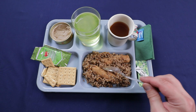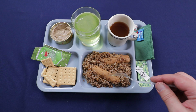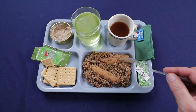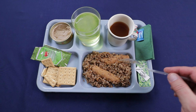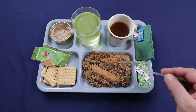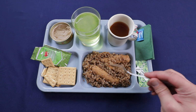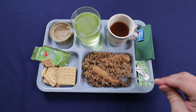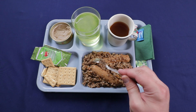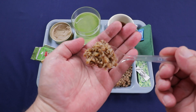Doesn't look dry. The sausages look nice, and I looked it up to see what the sausages were made of, and it's a little bit of everything. There's beef, there's chicken, there's pork, and just to make sure nobody's left out, there's soy protein in there too. But anyway, let's give this buckwheat a try. It looks like the orange is carrots, I know that. I smell a little bit of onion. Let's check out the buckwheat.